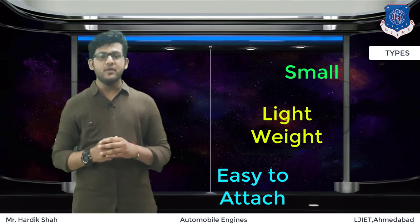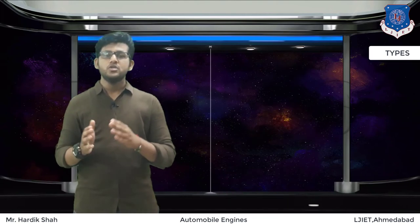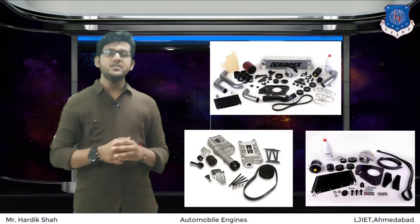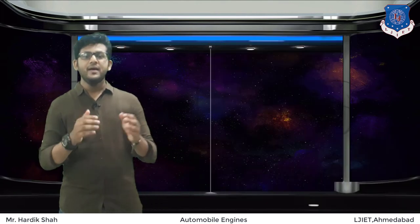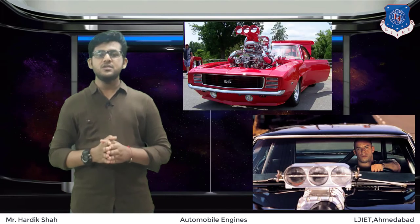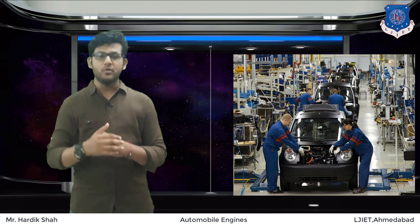Centrifugal superchargers also make a distinctive whine as the engine revs up — a quality that may turn heads on the street. Any of these superchargers can be added to a vehicle as per requirement. Several companies offer kits with all the necessary parts to install a supercharger yourself. In the world of funny cars and fuel racers, such customization is an integral part of the sport, and several automobile manufacturers also include superchargers in their production models.